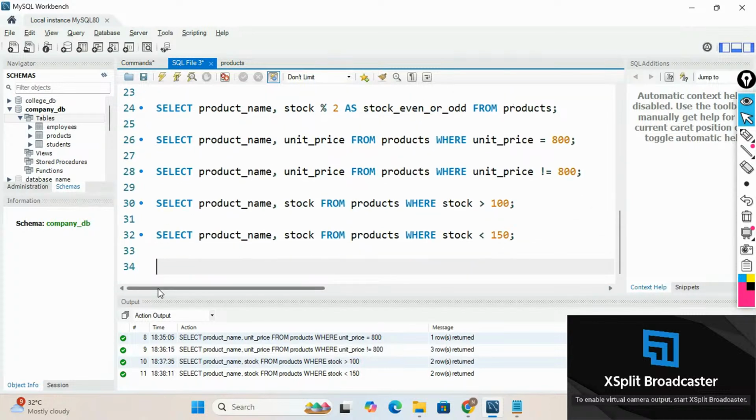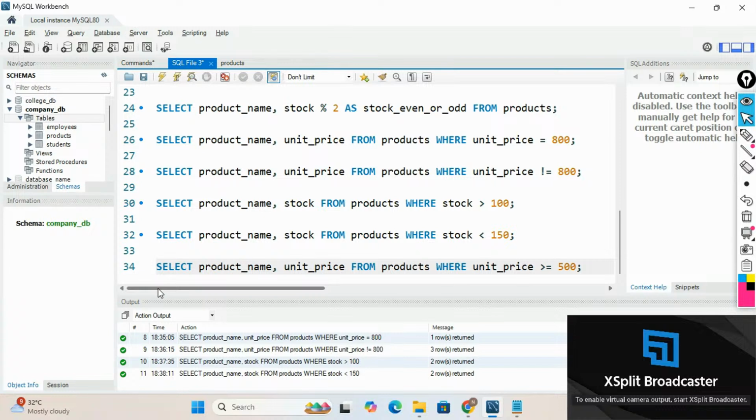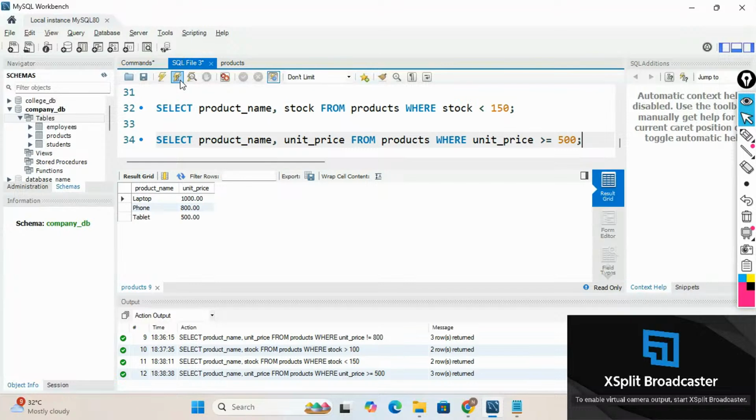Then let me also use greater than or equals to. Going with unit price greater than or equals to 500, those product names and unit prices should be returned. Even if it is 500, it will be returned because I am using greater than or equals to: either the value is greater than 500 or it is 500.